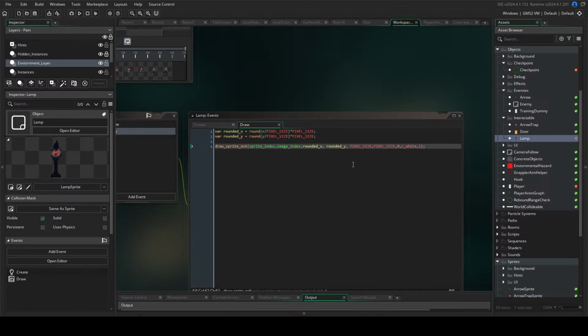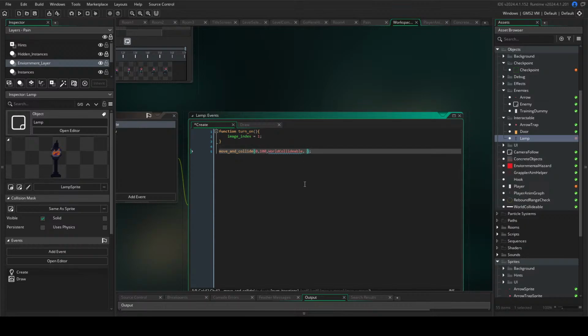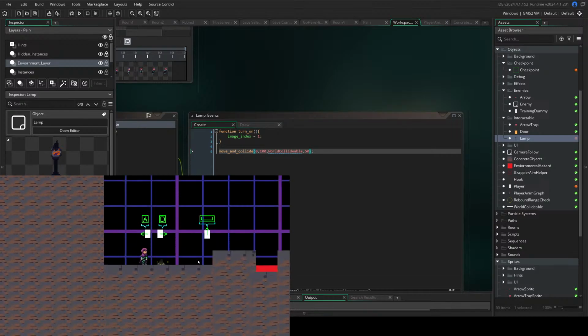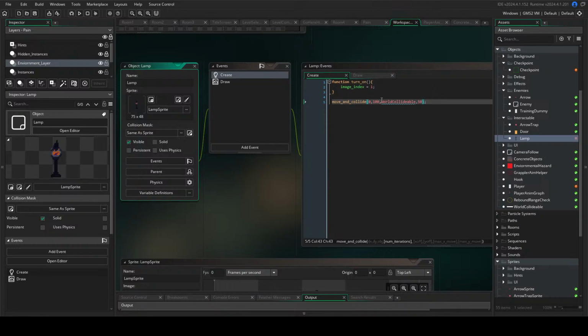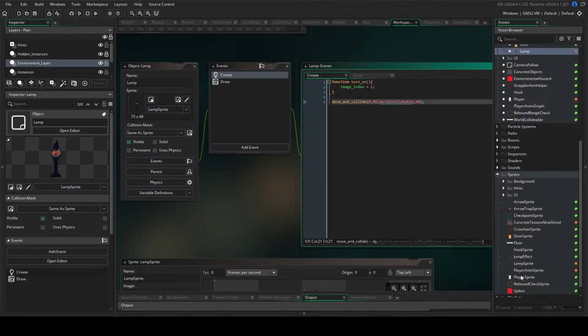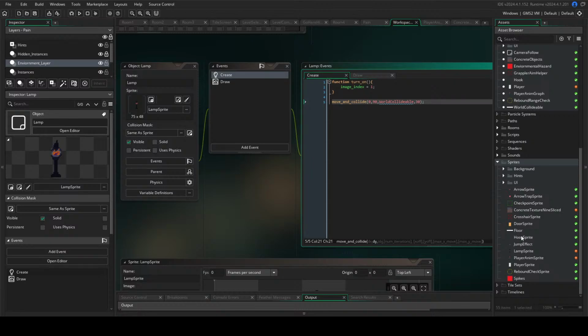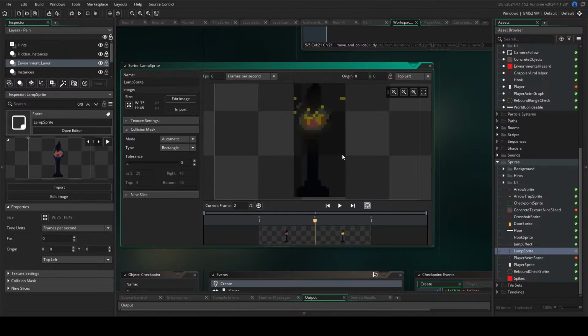Oh, shoot. Something went wrong. Okay. How about... Okay, hold on. Is the hitbox for the lamp actually correct? Let's see, what is our collision mask looking like? That looks fine.